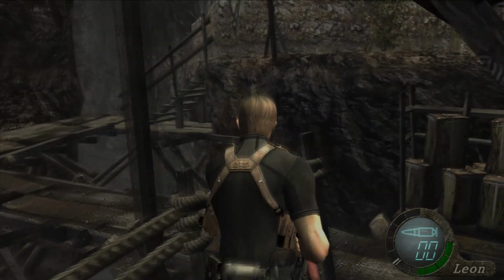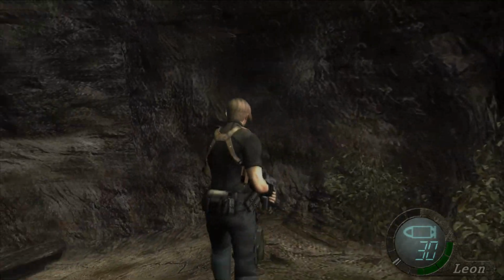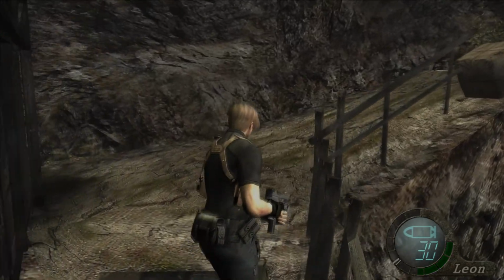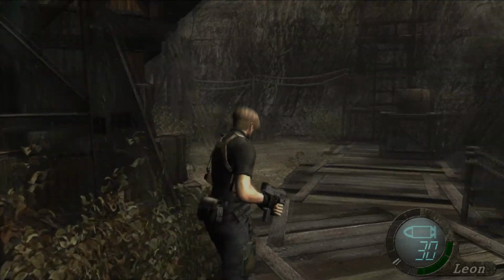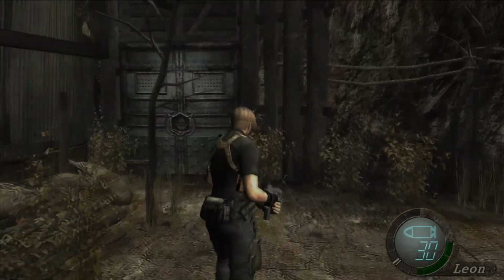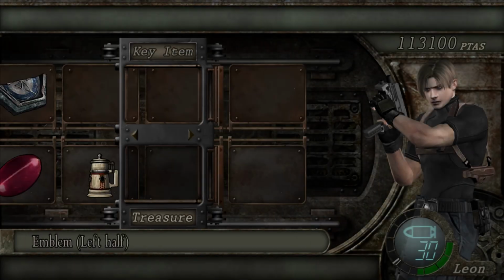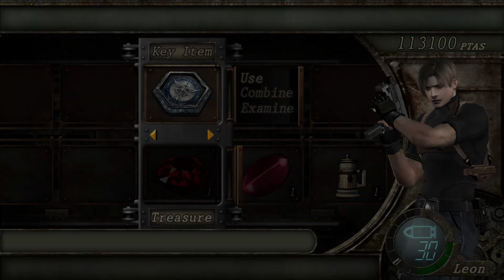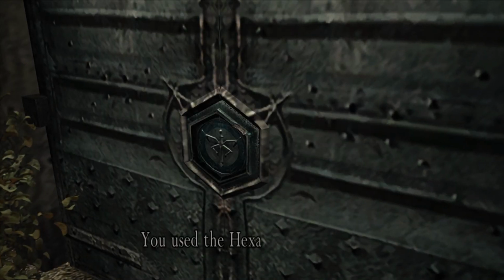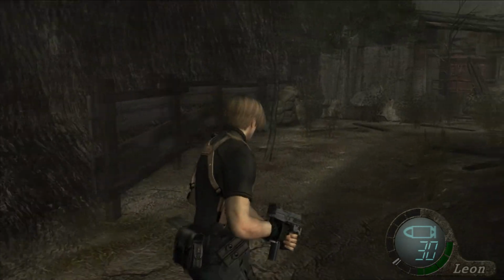And one more thing, whenever we buy from the merchant, if you are trying to tune up a weapon to the next level, don't tune up when you are full of bullets in that particular gun, because you will waste that particular batch of ammunition. It's better to completely empty out the magazine and then go for the tune-up. So here we are on to the next level.